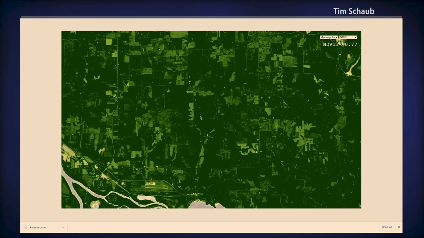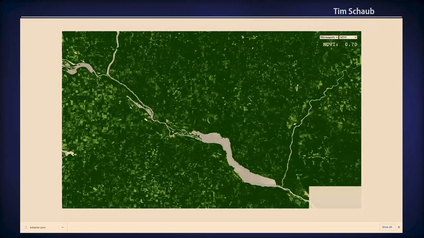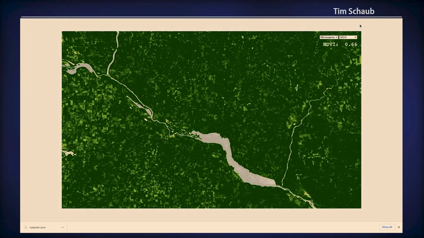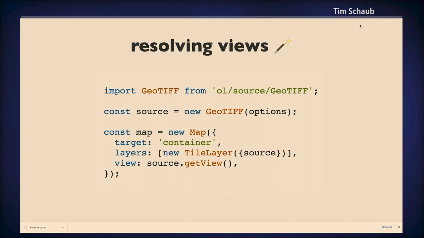One thing I want you to focus on is this little loader indicator as I zoom around, because that's also something that's new. In the previous example I didn't really focus on it, but when you change from one GeoTIFF to another, if you have an application that's just showing a single layer, instead of configuring your view with the same projection and extent and everything, you can just get those view parameters from the GeoTIFF itself.